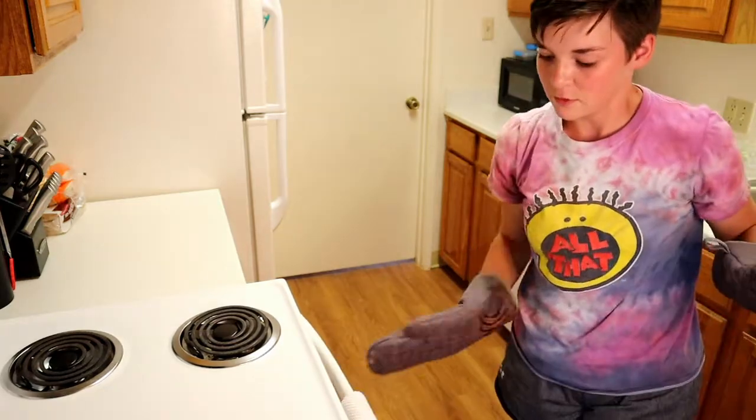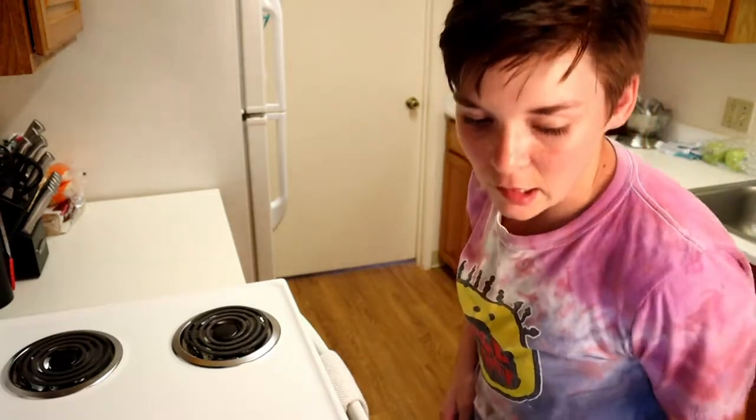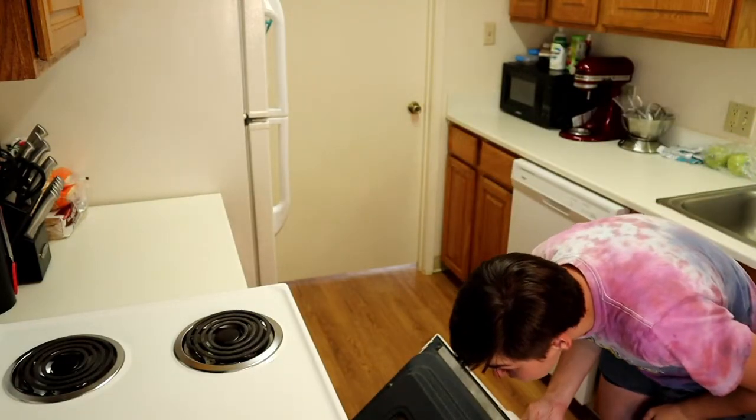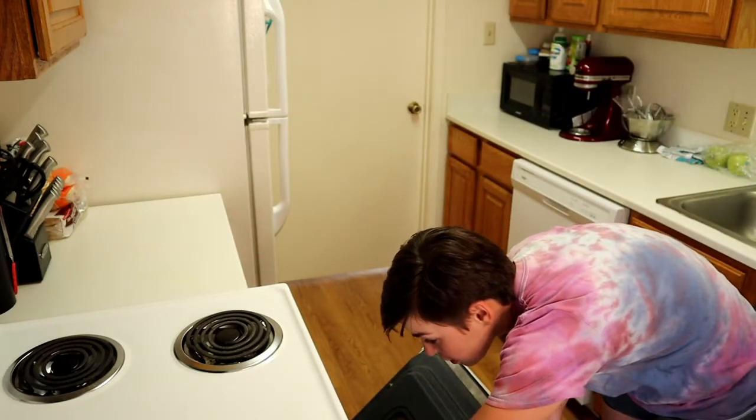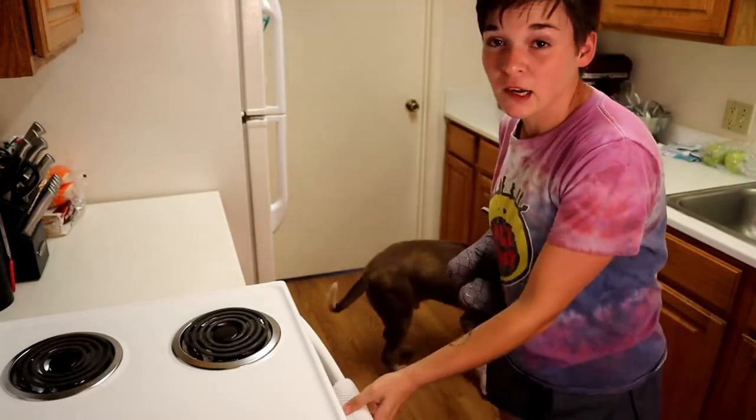Okay, and back in for 5 more minutes, and then we'll add on if need to. Alright, gonna check on these, see how they're looking. I'm definitely gonna give it longer. Like I said, my oven's kind of old, so I don't think it does it as quickly as it should. So I'm gonna give it about 4 more minutes, and then alright, it's time to get these out of here.